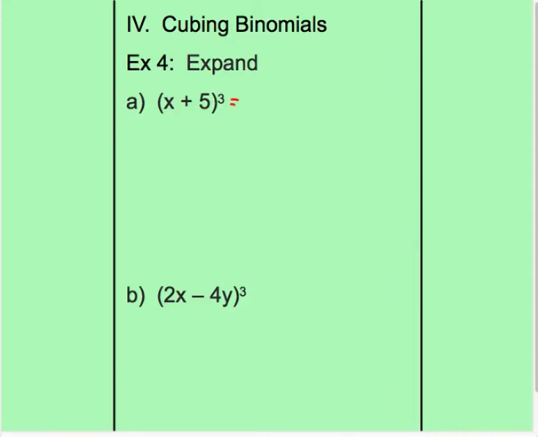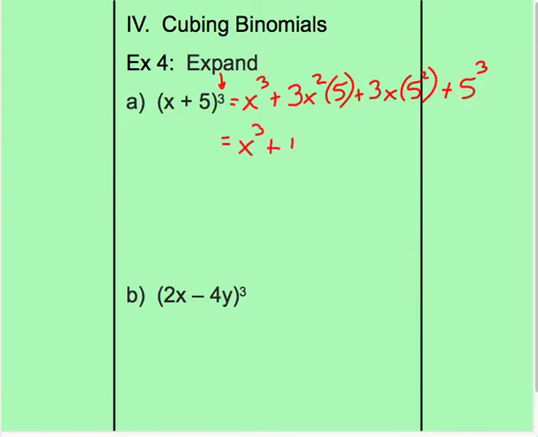And then you start with the first term to the highest power, which is the cube. So we've got plus 3, then it decreases, and I'm going to come back to the 5, so I'm going to leave a little space to work with that. Plus 3x, and then the 1 is the coefficient on the last term, and the x disappears. So for the 5, it's not on the first term. We start with a times 5 on the second term, times 5 squared, plus 5 cubed. So we end up simplifying to x cubed plus 15x squared plus 75x plus 125.